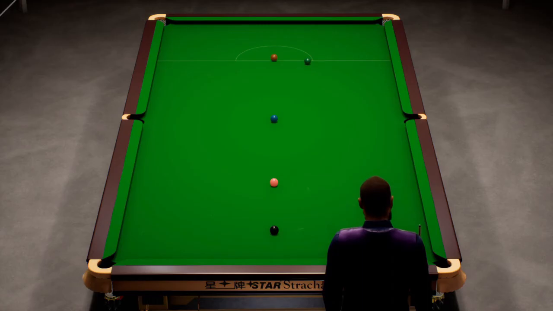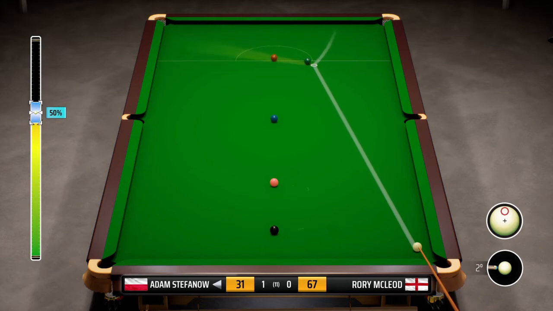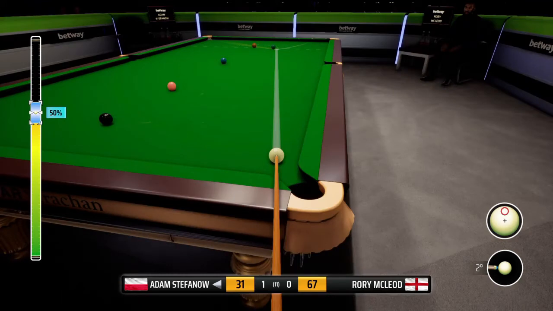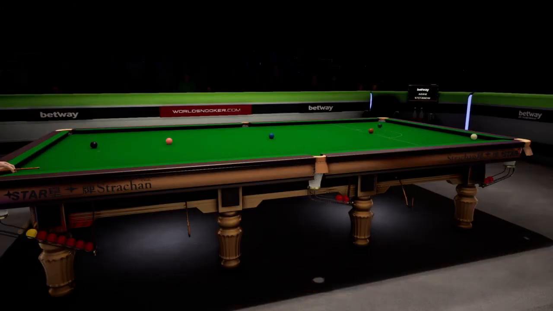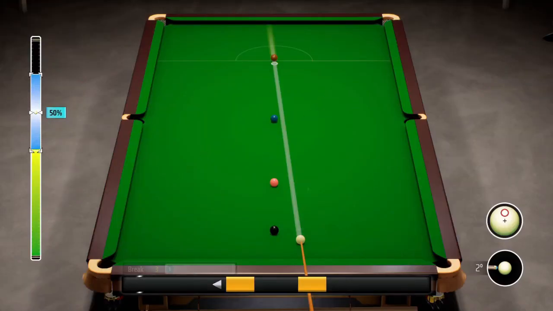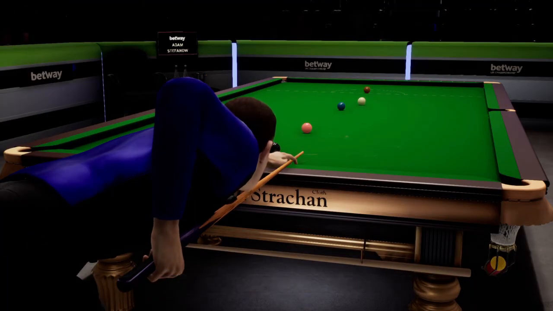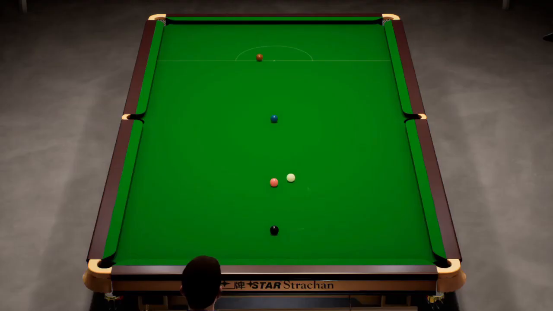Eight. Rory McLeod, eight. Let's try and snooker in here. Nothing much. He really doesn't want to underhit this shot. Three. Well, he's aiming to get the cue ball safe here. Just try to sneak in and find the white behind the pink, or the blue. I think he's managed. There he is, out of this.